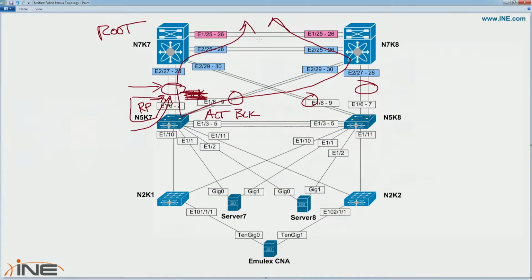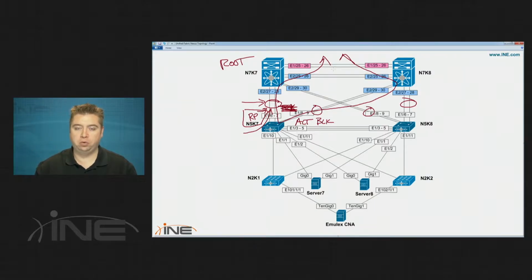So even though we're aggregating the bandwidth of multiple links between the same switches, when we go to additional switches, we're still going to have that bandwidth bisection problem. Here in this case, we have 40 gig of bandwidth in the fabric, but we're only allowed to use 20 when we're doing normal regular port channels.